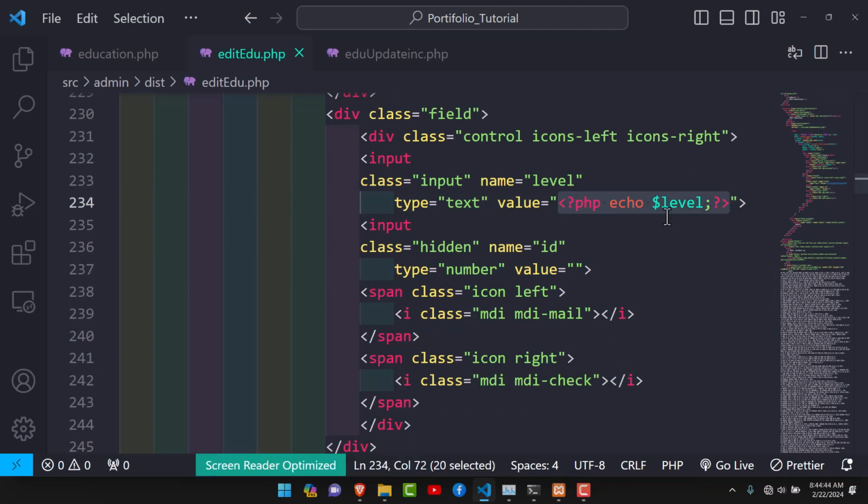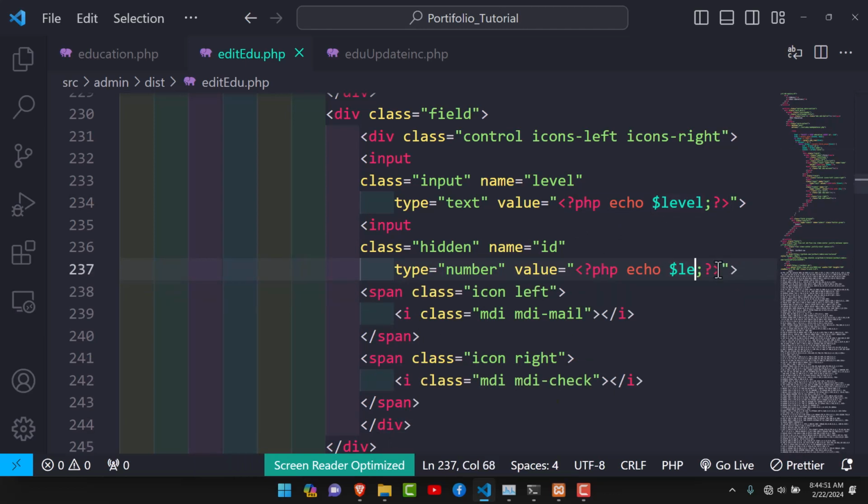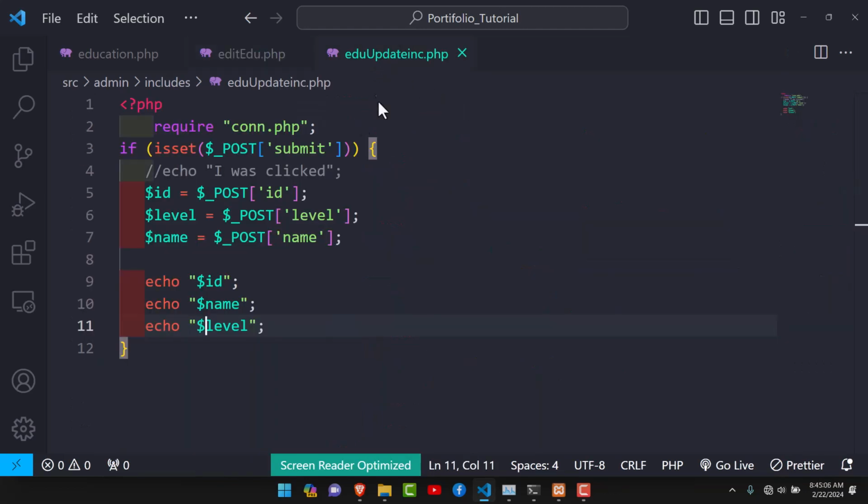So here we need the value, and the value itself will be the ID. This is the only way that we can get the specific ID for the specific record that we want to edit, so we can pass this to here.